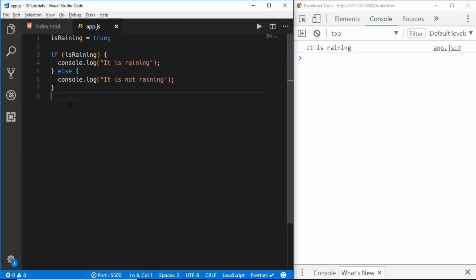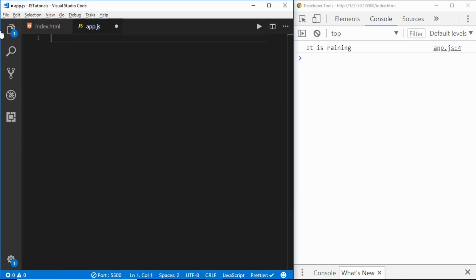So now let's look at another example. Let me have a variable called day, and in that I will type the name of a day in a week. Here I have created this variable using let. This is a new keyword in ES6. We will discuss the differences of let and var in a different video. In this example, it's not going to matter at all.